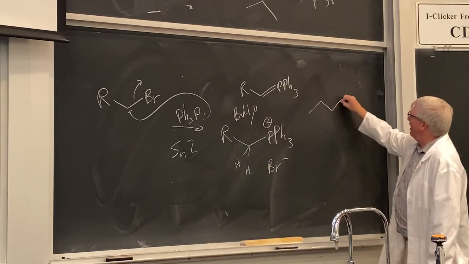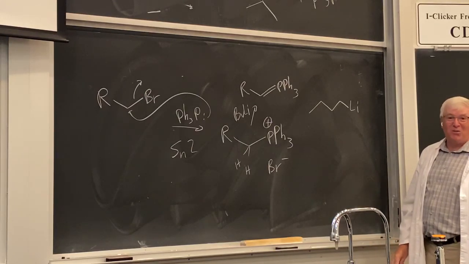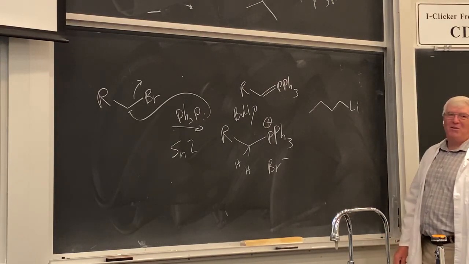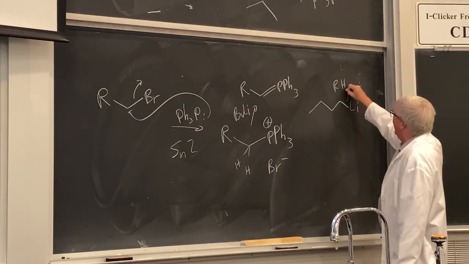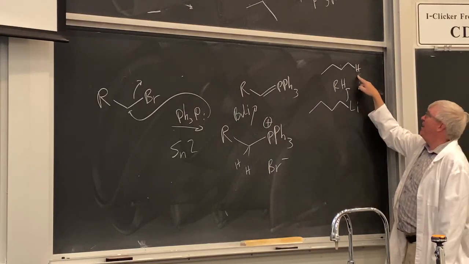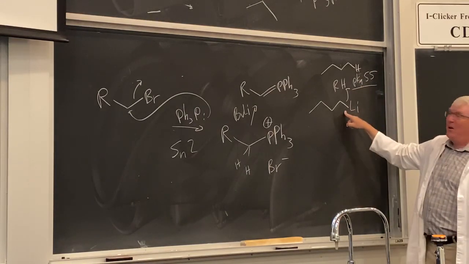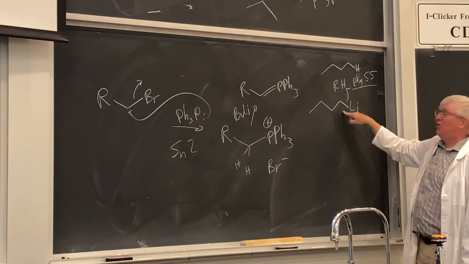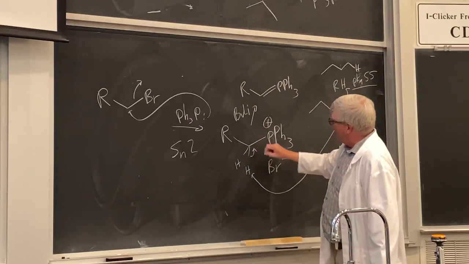Now, butyllithium looks like this, right? That's an organolithium species. How strong of a base is butyllithium? Well, it's about the strongest one we can put in a bottle, okay? Yeah, we can buy commercial solutions of butyllithium. We use them all the time in the lab, but it's an extremely strong base because once it takes a proton off of something, it forms what? It forms butane. And what's the pKa of an alkane right here? The pKa is 55. So that means what? The anion from this acid is super strong. This is a super weak acid, so the converse applies. This is a super strong what? Base. And so this base, butyllithium, can take that proton, and you see that will give you the ylide.